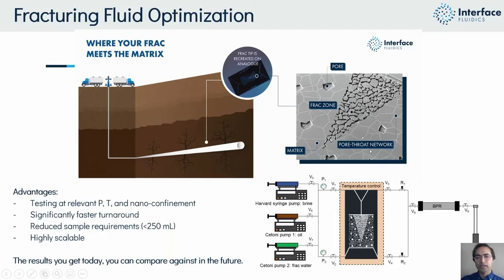The top right photo here shows a snapshot and zoom-in of our analog. Here you literally see two different media. The first one is this triangle-shaped high porous media, which replicates the frac zone, and then we have this area which comprises these small nano throats and isolated pores. This area simulates the matrix.